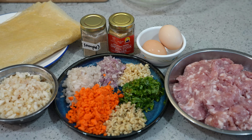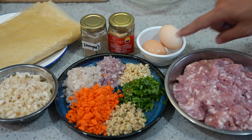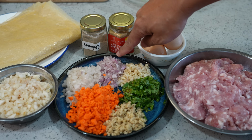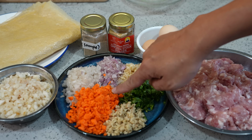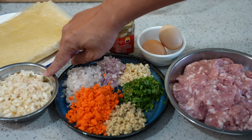Okay, then first of all, I have approximately 600 grams of minced meat here. This is a mixture between 70% lean meat and about 30% fatter meat. Then we will put in a lot of veggies inside, depending on your preference. You decide how much you want to put. I have some minced shallot, minced garlic, minced fresh coriander, minced ginger, minced carrot, minced yellow onion, and this is 1 small cup of minced water chestnut.